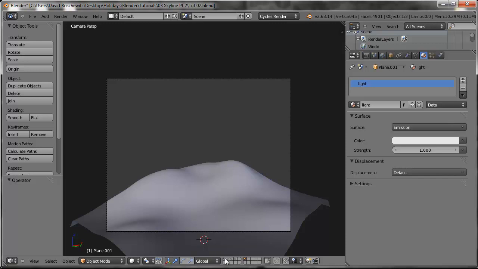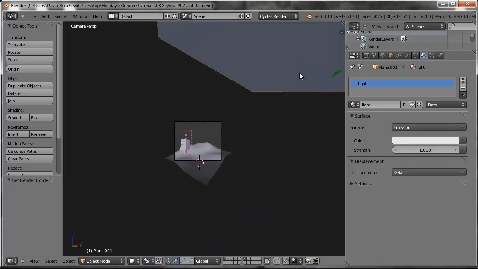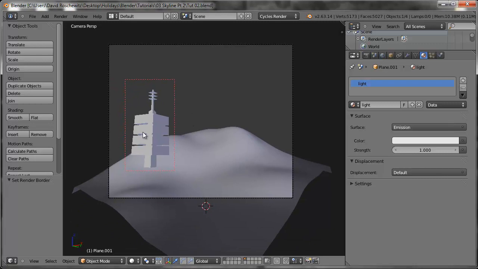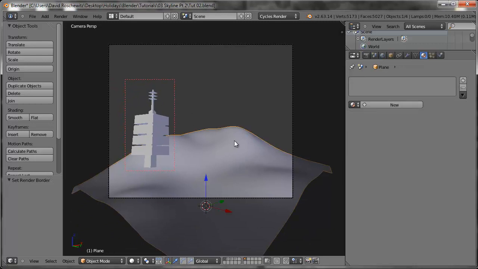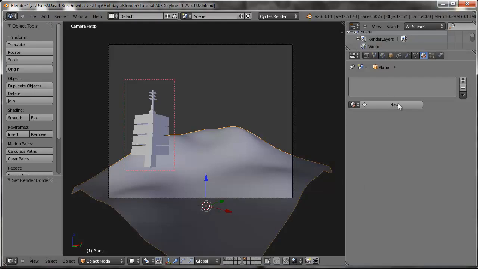Now if we bring back our first building, like so, we can render this out quickly. To only render a selection of your camera, you hit Shift B, and you get just a box, and for now we just selected the building like so. It's good practice to save right before you start a render. Basically we have our light, our landscape, and our building, and we've added materials to the building. The landscape doesn't have a material, and as you can see in my reference, it's just a neutral gray. Let's give it that neutral gray again.